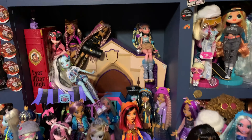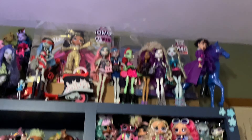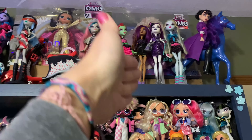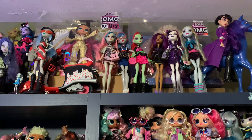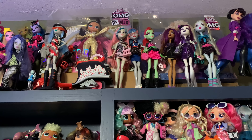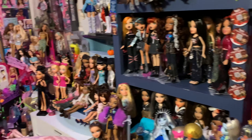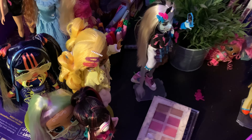Frankie's falling over. The restyle ghouls are falling over. Another issue I want to deal with in this video is kind of rearranging this a little bit. Because I already moved my Ever After High dolls from here to like the back of my monster display. I want to get Ghoulia's scooter off, because I don't really look at it that much — it's kind of just there. It's been there for years. I just want to put that in storage and leave Ghoulia. And then there's just more dolls and things that just need to be cleaned up.